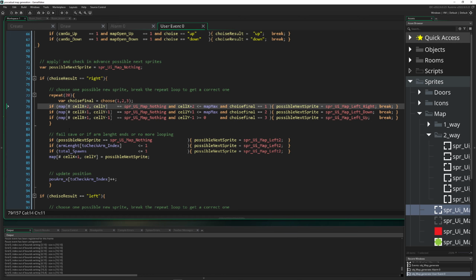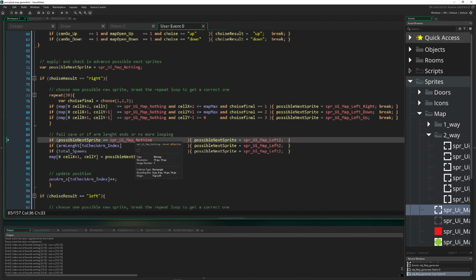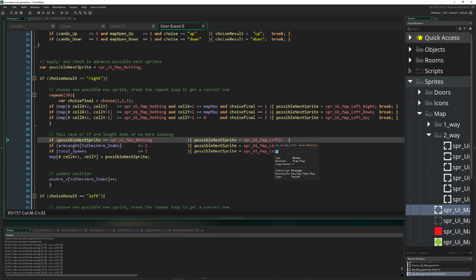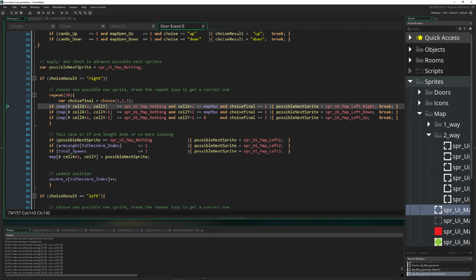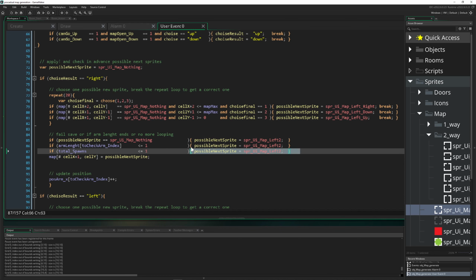So if we cannot go any further, we have 3 fail-safes. The first one: if none of those 3 options apply, we just say, okay, our SPR nothing, which we set as default, hasn't changed. So we just say, hey, this one is an ending. So those blue guys here. Blue guys, I mean endings, so one of those here. Or the arm length is over, so it's just smaller or equal to 1. Game over, your sprite is set to an ending also. Or for example, this is the last cell which we want to spawn. Game over also. So once again, these are just the fail-safes.